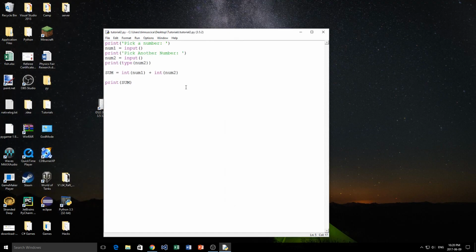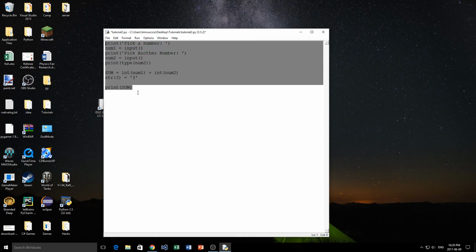Okay? Now same thing here. If we had a number and we wanted to convert it into a string, all we would do is we would type str around the number. So for example 3, and then that would give us 3, just like that, so a string. So now we've kind of gone over conversion of variables, conversion of numbers, data types, how to get input from the console using the input like this, and some basic operators of Python.